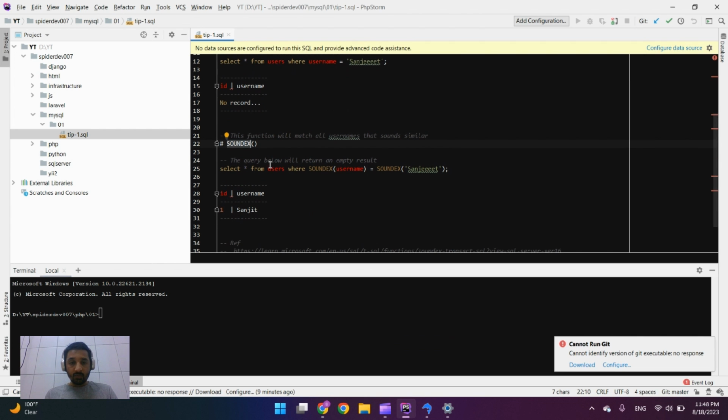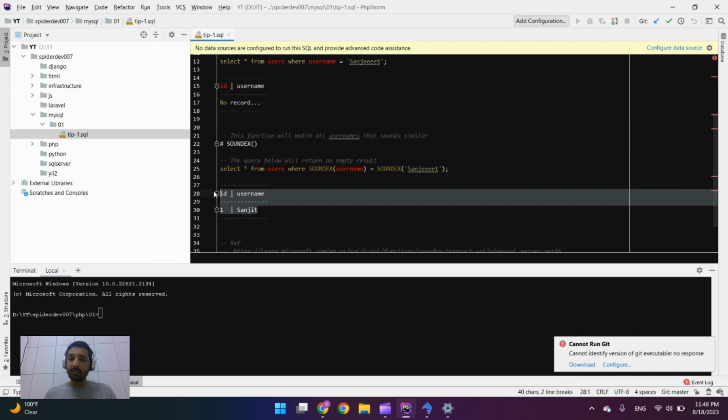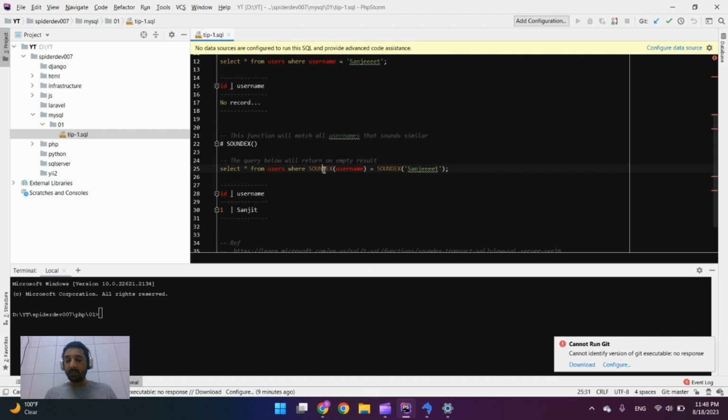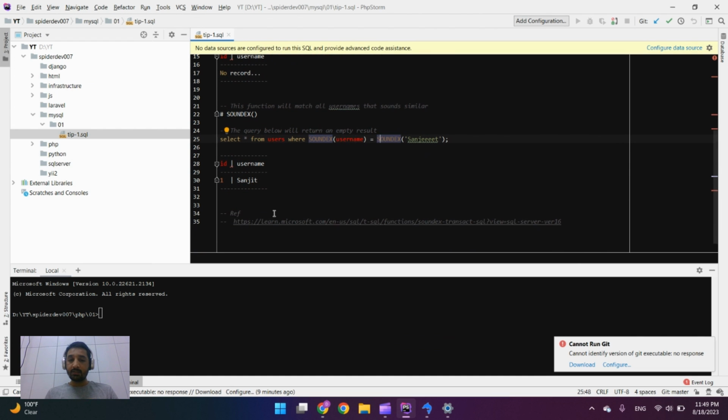When I write it the other way, select star from users where SOUNDEX of username equals SOUNDEX of Sanjeev, it returns me the similar name, Sanjeev. I am using this function on both sides after the where, and then I get these results.